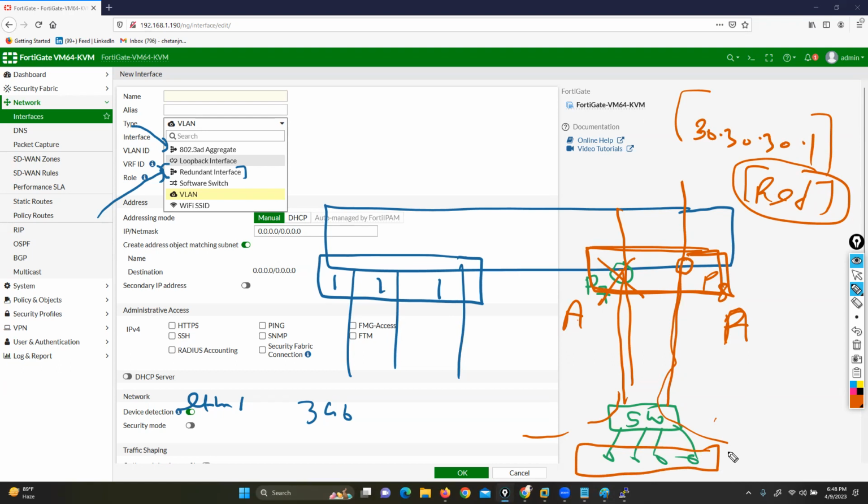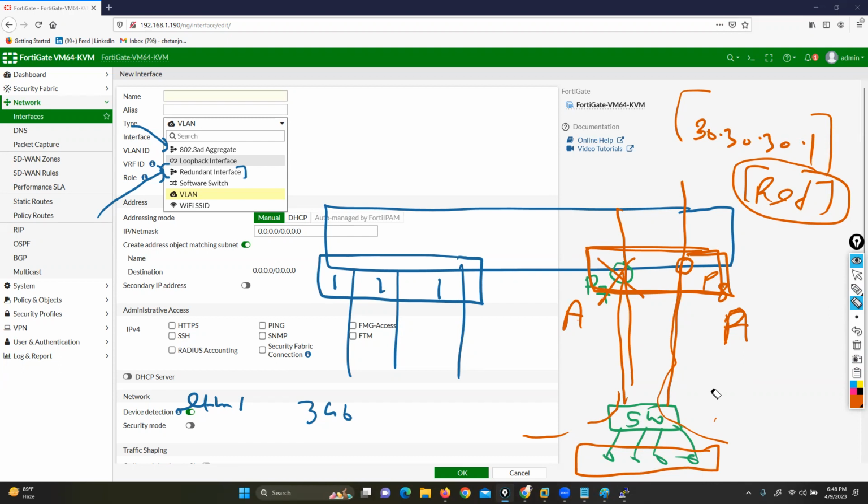Is my point clear now? Sir, I have a question. Instead of this switch, it is possible with a router also, right? A router, you can use any device, no problem. But Mahesh, in a LAN, do you think you require a router? No, not about the LAN. Generally, firewall to router connectivity.